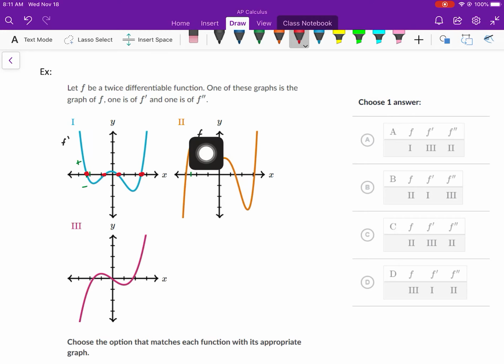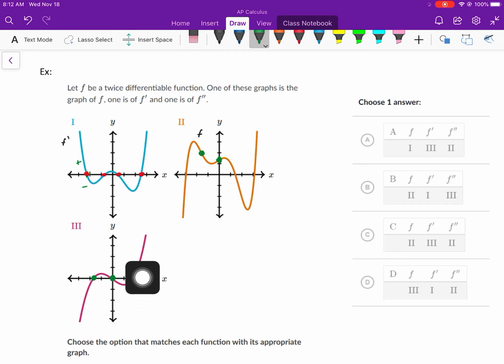At least, if this is F prime, this is F double prime. We know that this is the derivative of this one. So right here would be the concavity. Concave down until we get to this point right here. Yeah, it's sad till about right here. This would be the point of inflection. Let me put the points of inflection in. Let's do green. So that would be a point of inflection, which happens about right there. That's the right spot. And then it goes back to negative at this point. So right there, it turns to concave down again.